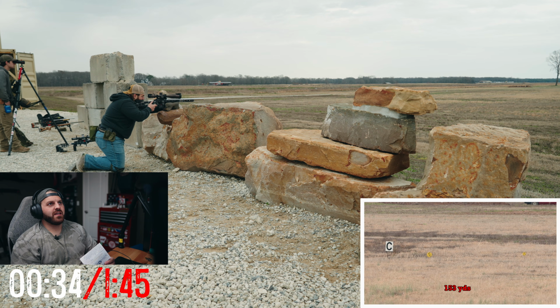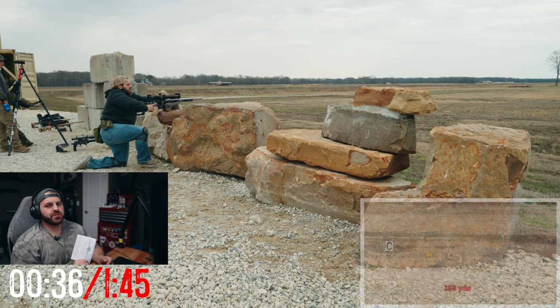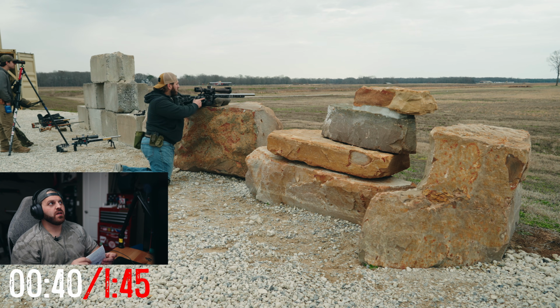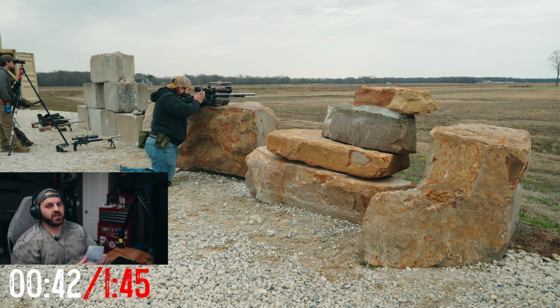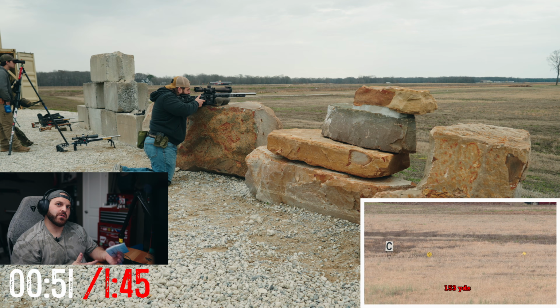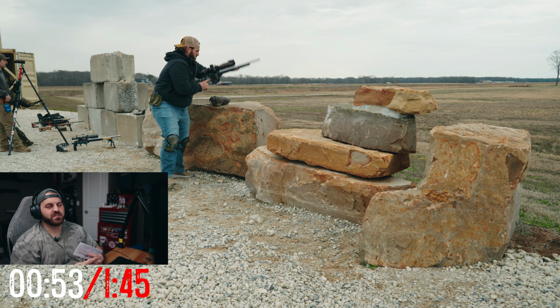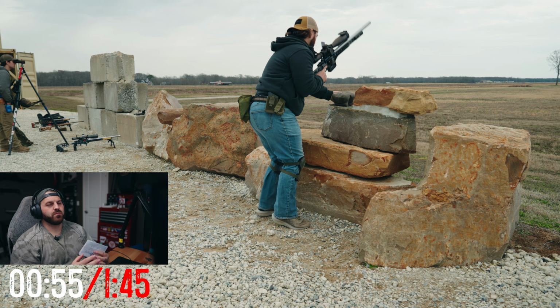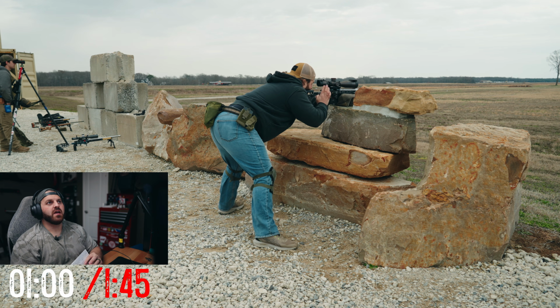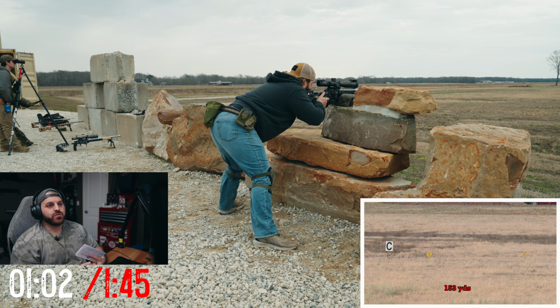I need to get a pair of binos or a spotting scope or something that has a reticle so I can mill the targets. Luckily, Nick, which you can see on the binos there on the side of the screen, has a reticle in his binos, so when we shoot together, we're able to share information. I'll double check distances. He'll give the mills, the targets and sizes of mills, and then I can utilize that information to bracket wind if necessary. But it would be nice when we don't shoot together to still have the ability to do so.